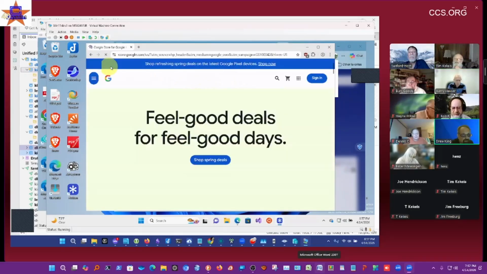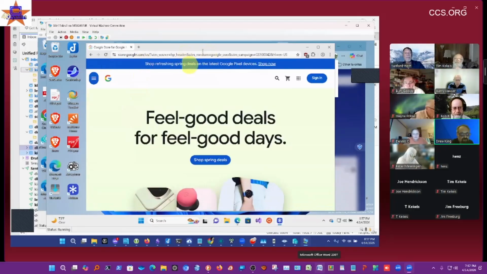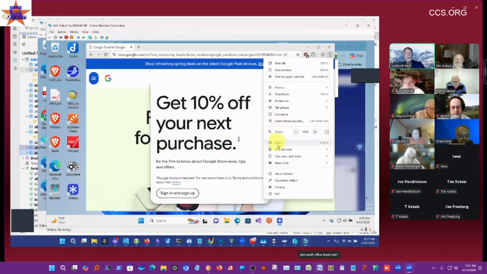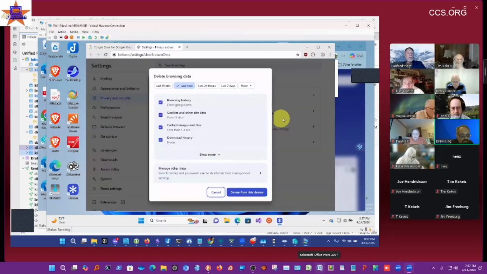Store, what does store do? Feel good deals. But you can see there's no real menu up here, there's no ribbons. There is settings, about Helium, more tools, extensions.